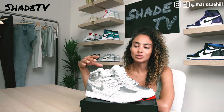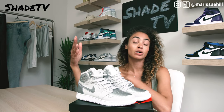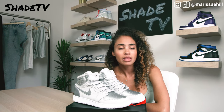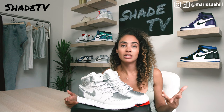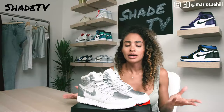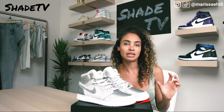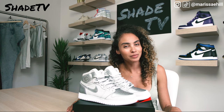Now let's hop into sizing. Do you have high arches? Do you have flat feet? Wider feet? Thinner feet? That's really going to depend on how a shoe fits you. I was talking to my podiatrist the other day and she told me an interesting fact: the best time to try on a shoe is later at night when your feet have been more rested, because if you've been walking around or it's a warm day outside, your feet are going to be swollen, and that won't reflect your actual shoe size. Thanks, Dr. Brenner — really appreciate that side note information.